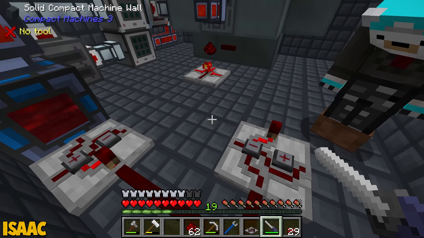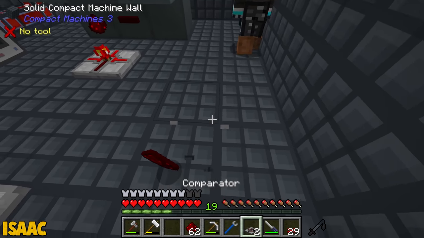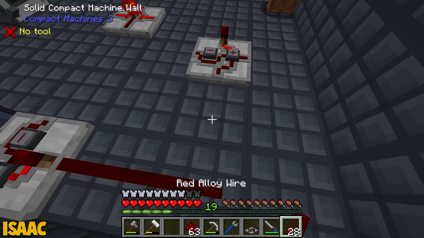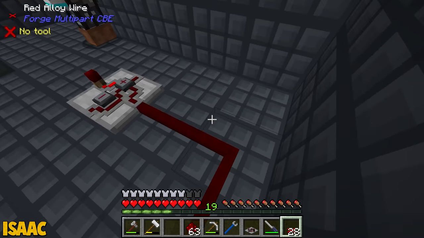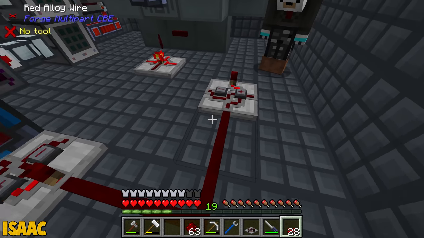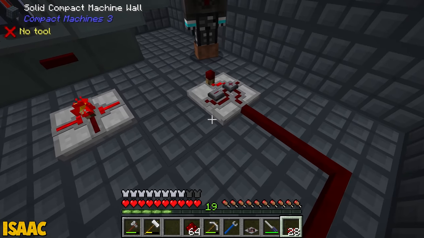So what we want to do here, and in fact I might want to move this forward by one, is where things get a little janky. A signal's going to come out of here that is going to be anywhere between 0 and 14. We want to make sure that if the signal is between 0 and 14, the reactor turns on. If it's 15, the reactor turns off.